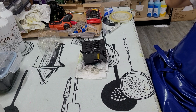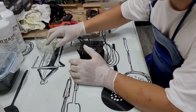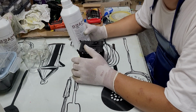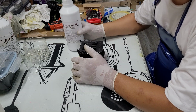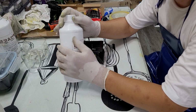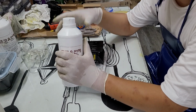Today, I found a very good cleaning solution here in Korea. I'd like to introduce one of the world's best cleaning solutions. It's called Puco cleaning solution. I don't know what Puco means, but this cleaning solution is pretty good quality, better than the one I used to use. So I'm going to use this printhead cleaning solution to unclog the printhead today.